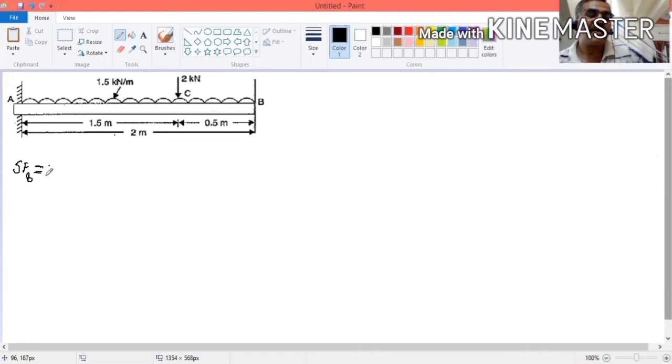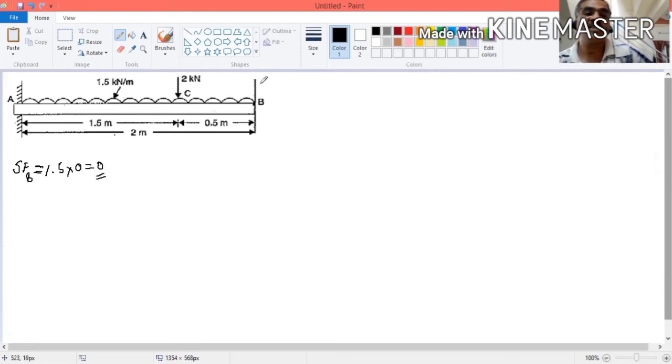but the thing is, it is 1.5 kilonewton per meter. So you multiply with the distance to find the shear force. What is the distance here? It is 0. We are finding at this point. The load is acting on the left side, not the right side, so you have to take only the right side. As far as distance is concerned, it is 0. So shear force is equal to 0.